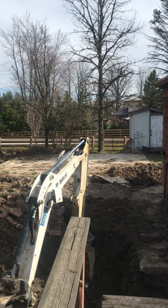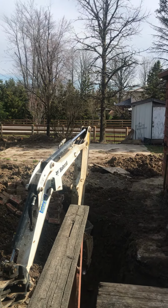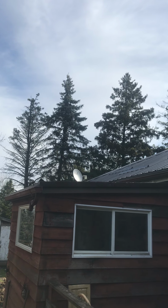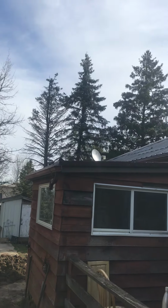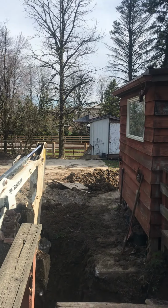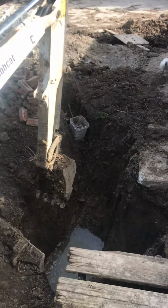Wow, what a nice day. Hear the birds? Those are grackles. Males. They're establishing territory right now. Yeah. Beautiful out.